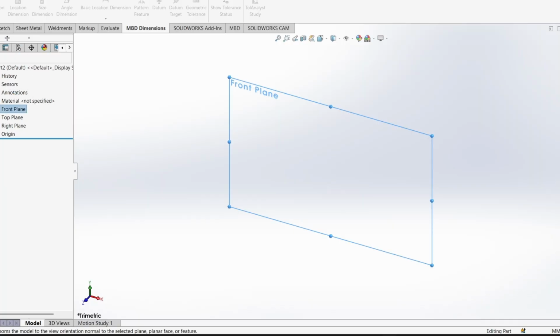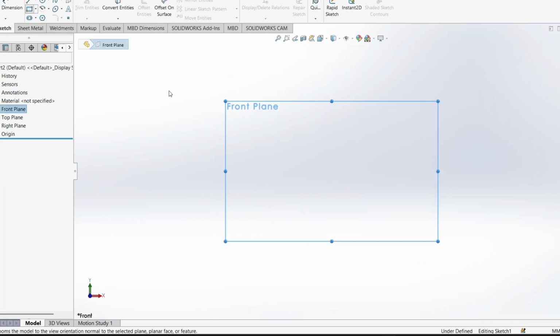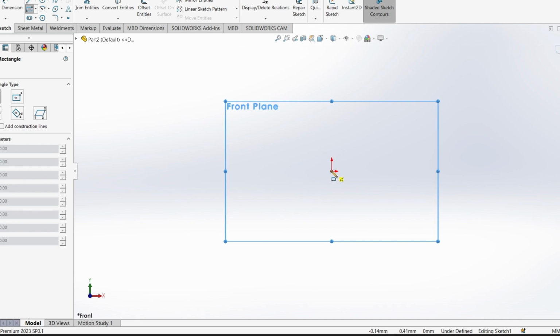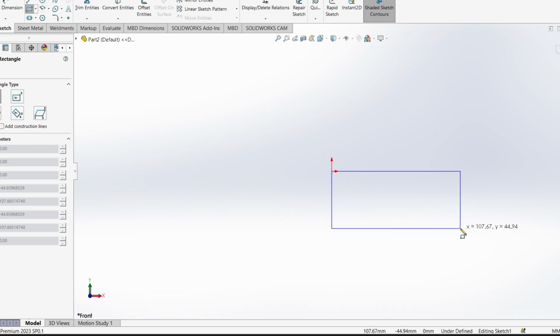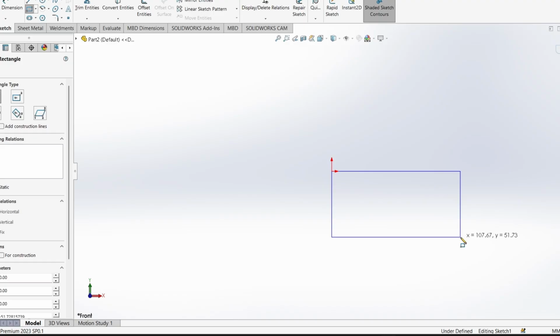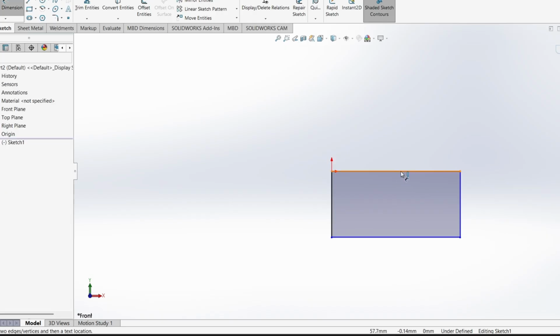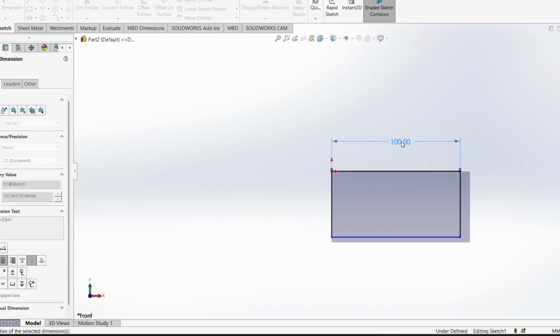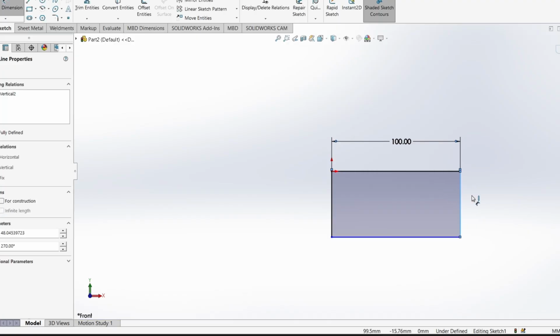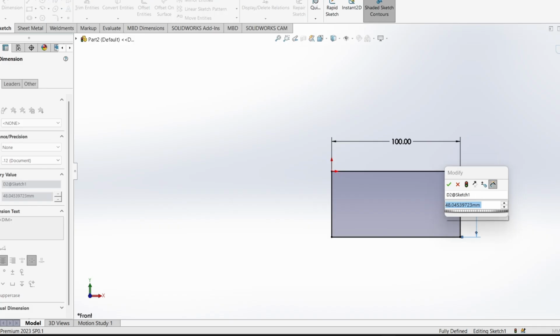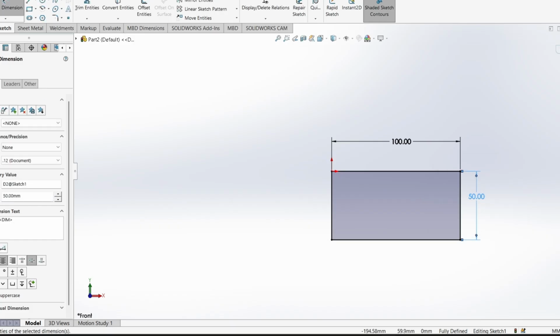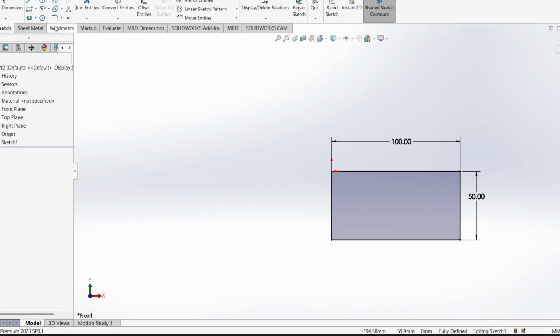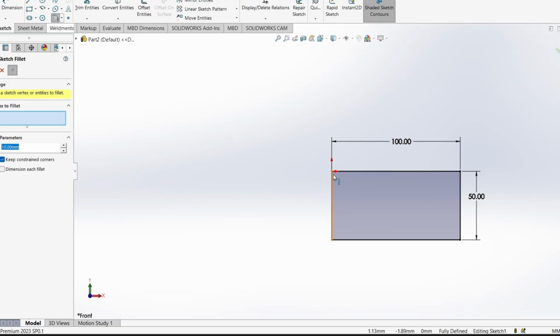First of all, I'll start with the rectangle that is being drawn. So I'll select the plane and I'll select the rectangle. First, I am drawing the rectangle, whatever kind of rectangle it be. But based on this question, I should be drawing the corner rectangle. First, I am drawing the rectangle, then I am giving its dimension. The length is 100 mm and its width is 50 mm as shown in the image. Then I completed this. Now let's fillet the edges.